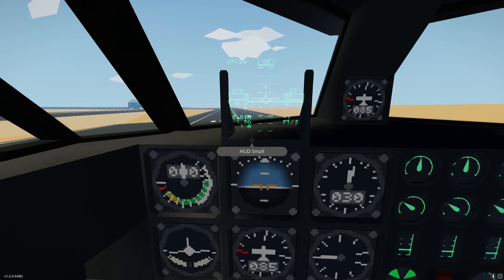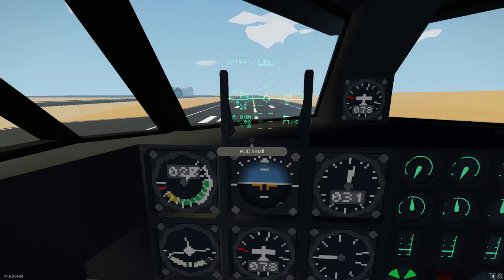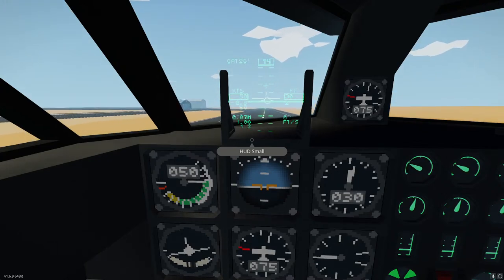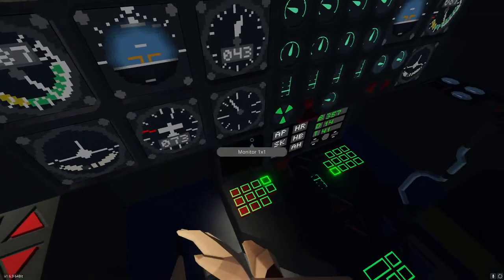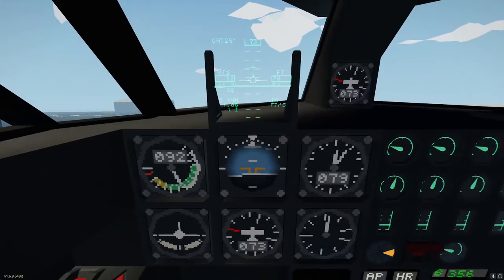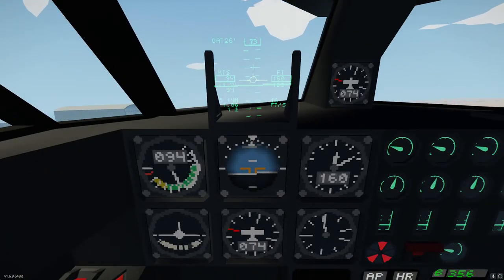Coming up on manifold pressure. Manifold pressure really dances like that because all it is is an air pressure sensor on your manifold intake. There we go. Oh, yeah, we're going to have no problem taking off now. There we go. Positive rate, gear up. Drop our nose just a hair. I'm going to come up on thrust a little bit.